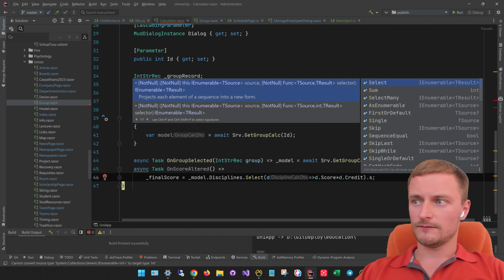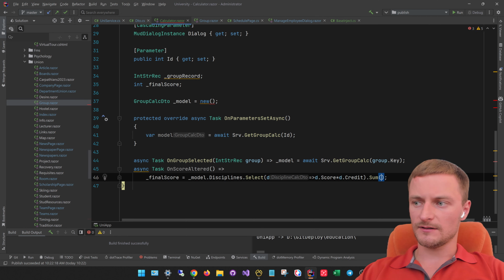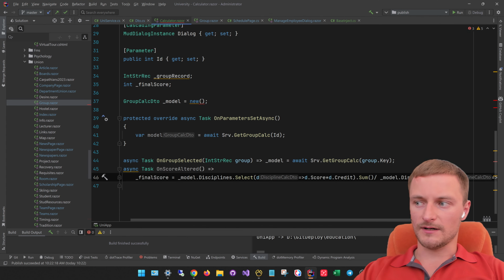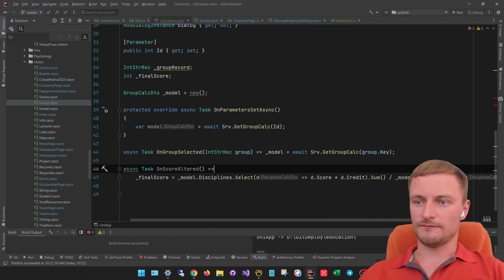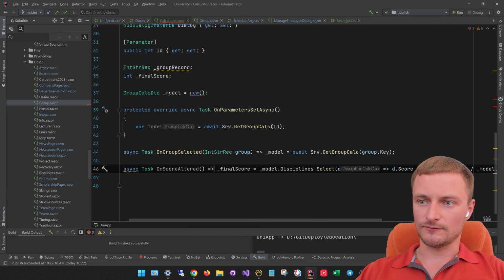Next I'm going to sum this, and obviously we do not have the divide function, so let's divide it by this one. Yeah, that's great. Just divide it by the credit.